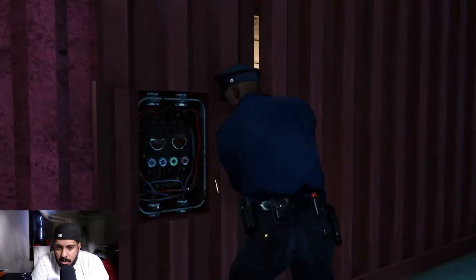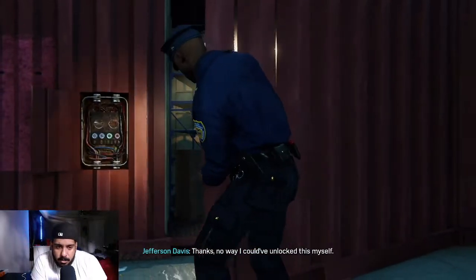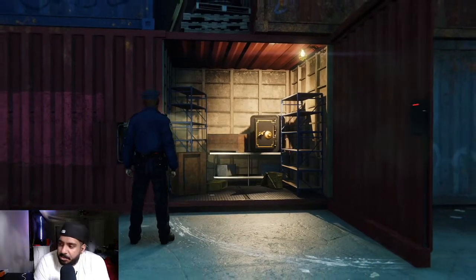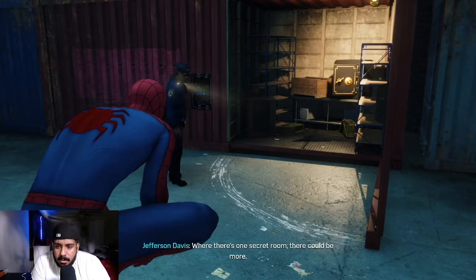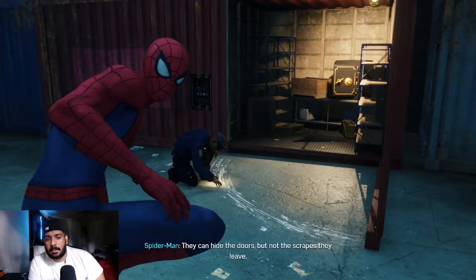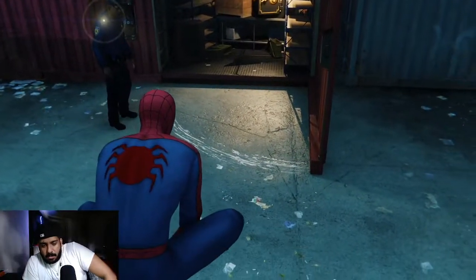Okay. Thanks. The way I could have unlocked this myself. Hey, I doubt I would have found it without you. Look at them. The best friends. I got a big fat nothing. Well, there's one secret room that could be more. Notice anything about the floor? They can hide the doors, but not the scrapes they leave. Keep an eye out for more of those.